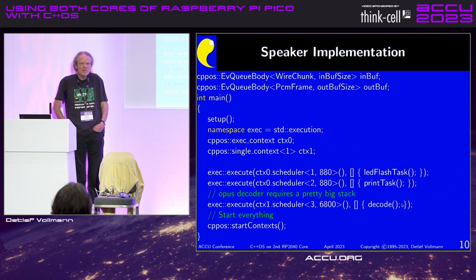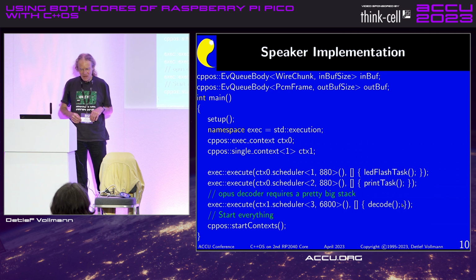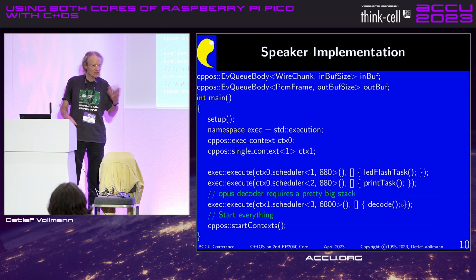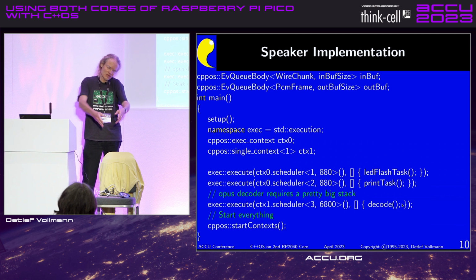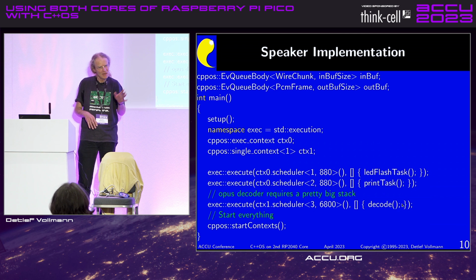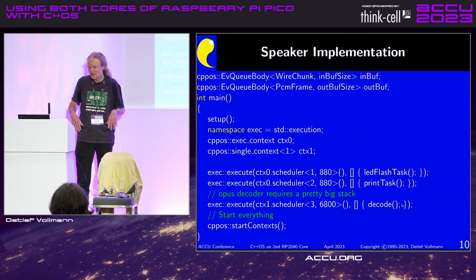So here is the main part of my implementation. You have seen those queues. The first queue is for the incoming Opus frames. That is actually pretty big. For the UART, it's not so important, but if it goes to Wi-Fi with TCP, I can get quite some latency, and so I want a bigger buffer.